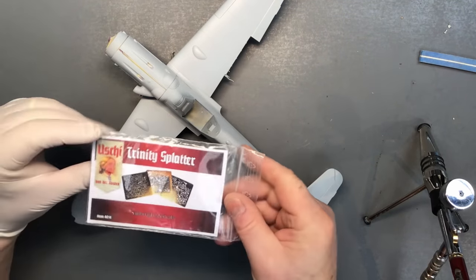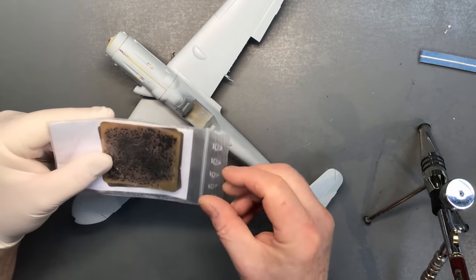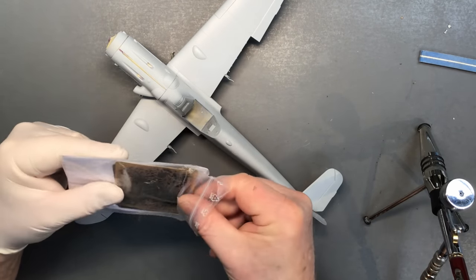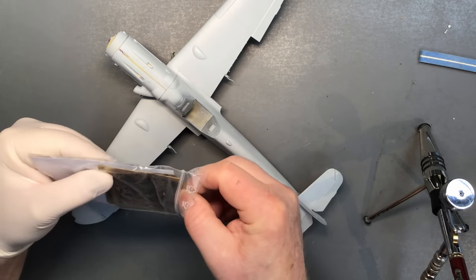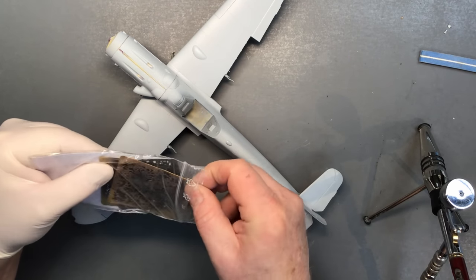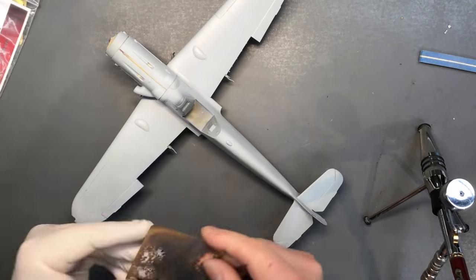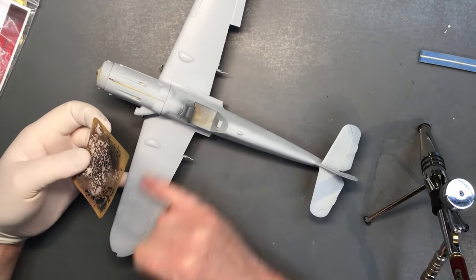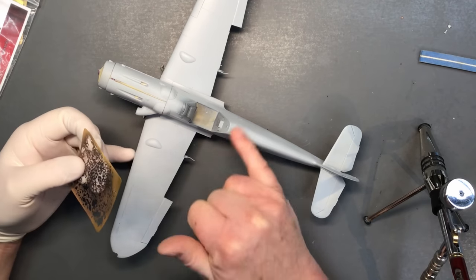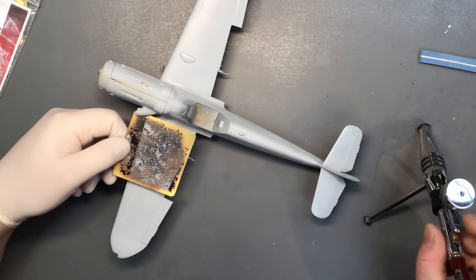These are the splatter templates. These are Van der Rosten templates. I think they do two sets of these in different sizes, maybe different patterns, I'm not sure. But these are the ones that I've been using. And I just use these to break up the surface, really. It just gives the finish on the camouflage a bit more interest.